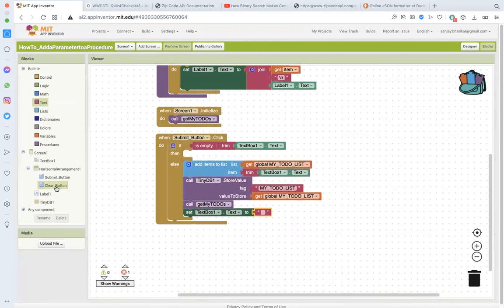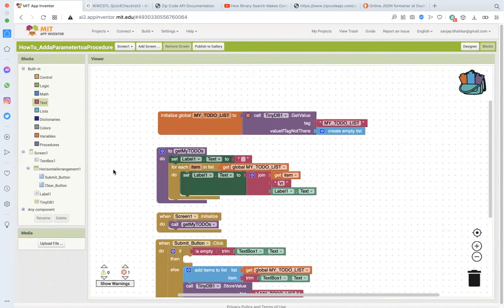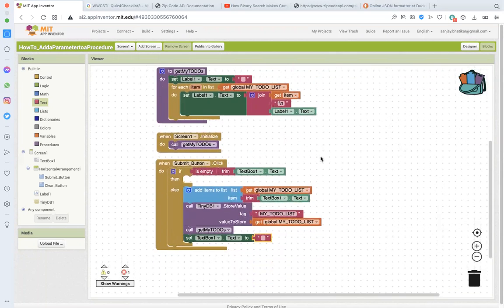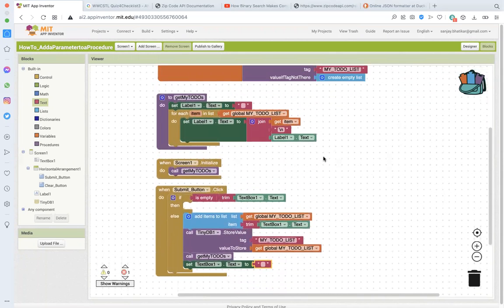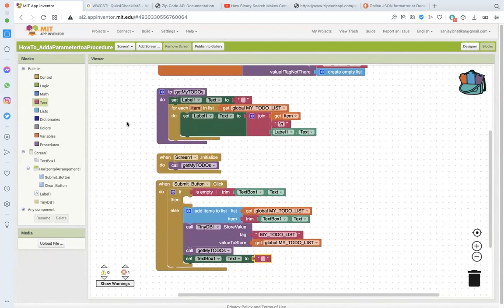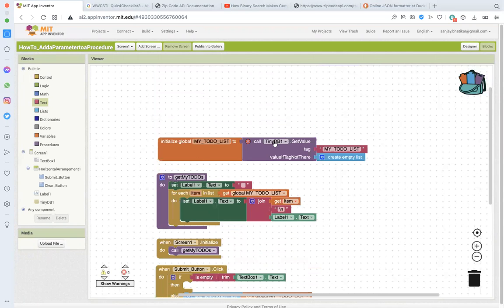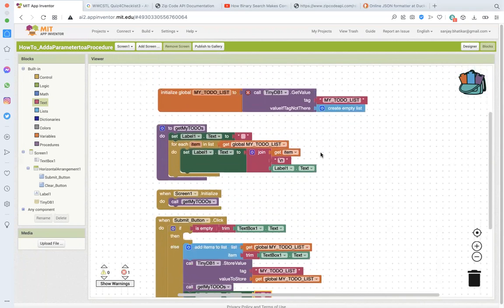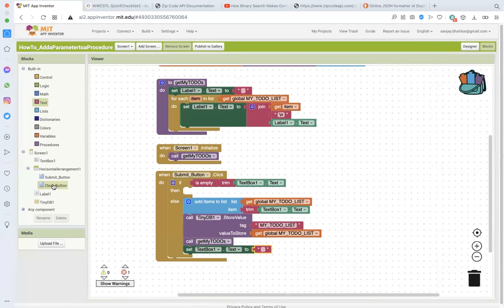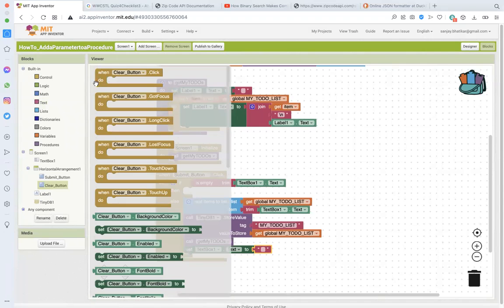When I click on the clear button, I just want to empty the information in the global variable, empty the information in the database until new information starts coming in, right? So basically empty, empty, empty. Empty the global variable, clear out the database, and clear out the text label. And all of this happens when we click the button.